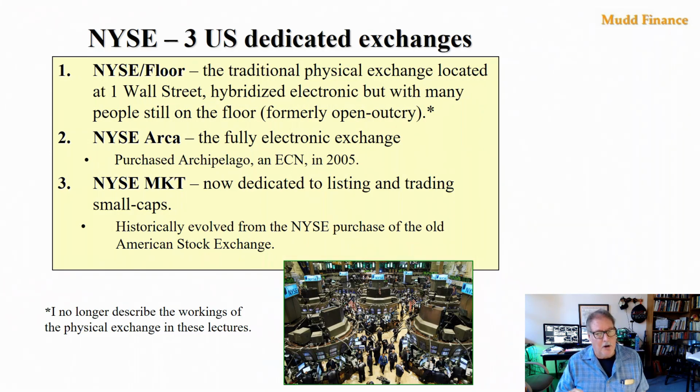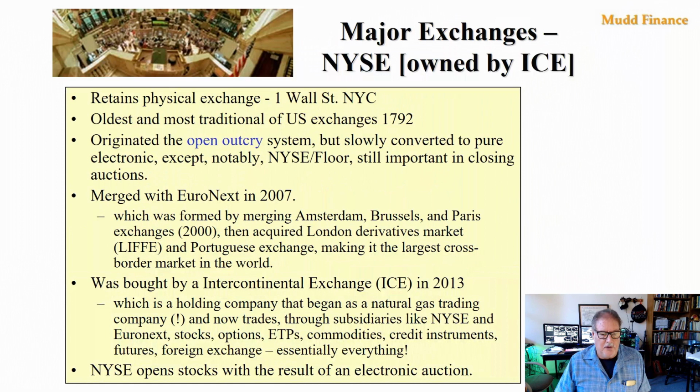Again, the term smart means let the broker figure out where it's going to go. Now, the New York Stock Exchange is actually owned by the International Exchange, ICE, and was bought in 2013. They retain their physical exchange on One Wall Street. That's now mostly kind of a museum and a media place where you go.